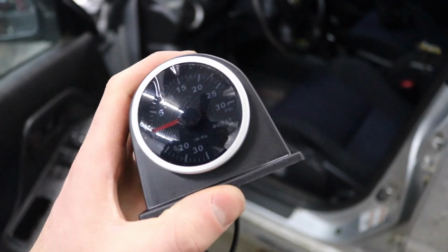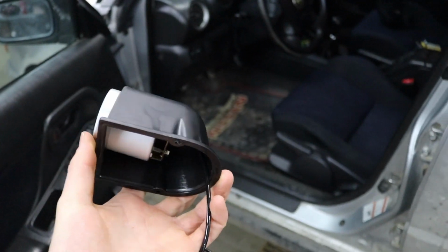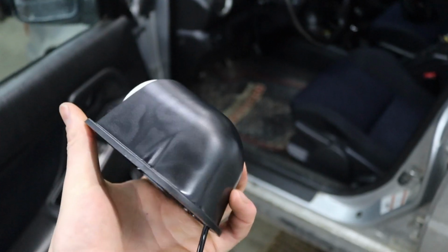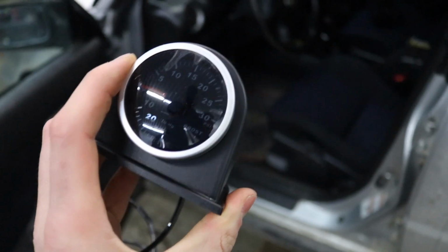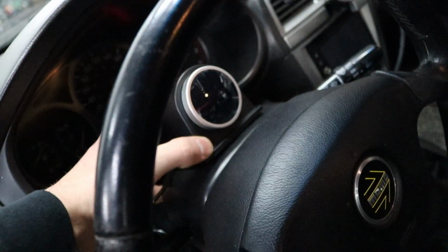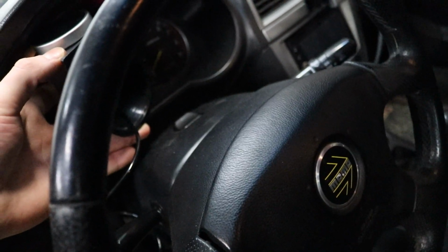But I got this new vacuum boost gauge here, good old Princess Auto gauge. If this was you guys in the States, this is equivalent to buying a gauge from Harbor Freight. I also got this little gauge pod mount off Amazon for like 10 bucks and the gauge was about 20 bucks. So I think I'm just gonna mount this right in the center there, right over top of the park lights button because I don't use that anyways. Because I live in Canada. Oh, and we gotta get the other heated seat completely cleaned and swapped out. So we got a lot of work to do still.